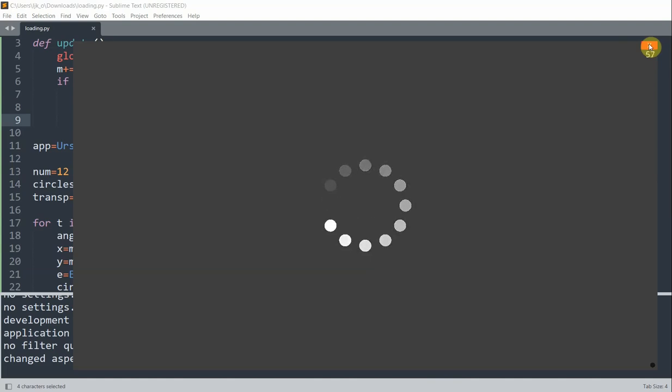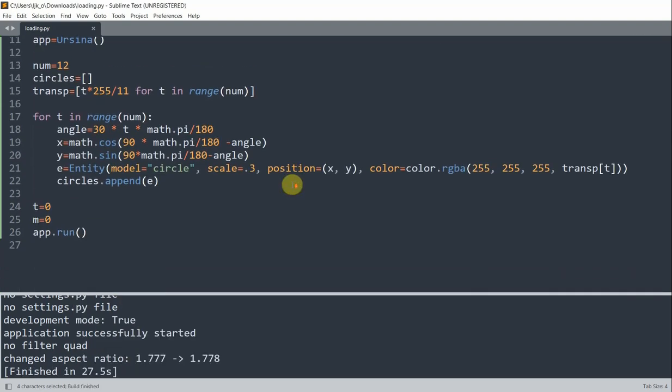Sometimes we see that the page animations are not made up of dots, but instead are made up of bars. And so this is a little bit tricky, because with bars, you'll have to think about the rotations, while you don't have to think about this for dots. But we could still do it. First, we'll change the model and the scale. So I'll go back to our entity, and instead of setting the model to circle, I'll set the model to quad. And I'll also set the scale to 0.7 on the x, 0.1 on the y axis.